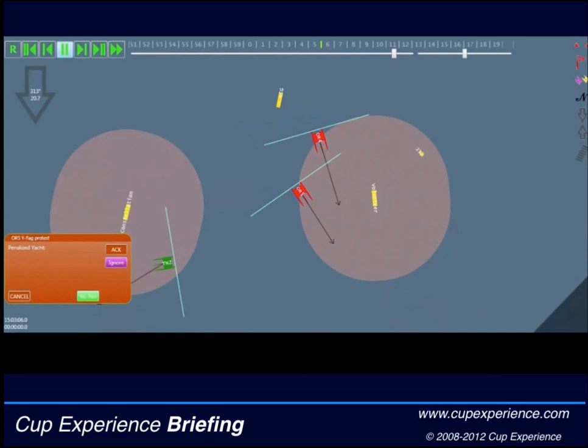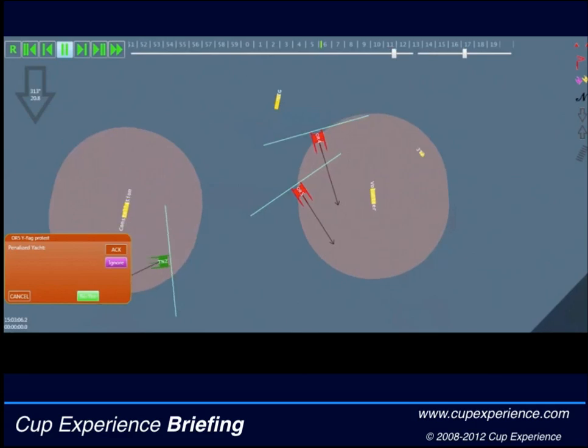Remember, with Rule 18 in the America's Cup version of the racing rules of sailing, when the first boat enters the zone, if there's no overlap, the inside boat has no rights to mark room. But the sailors don't have all this data. They've got to be thinking on their feet, and they have to judge who's in the zone and whether or not there's an overlap in real time on the water without all these cool graphics. Let's watch the rest of the action.